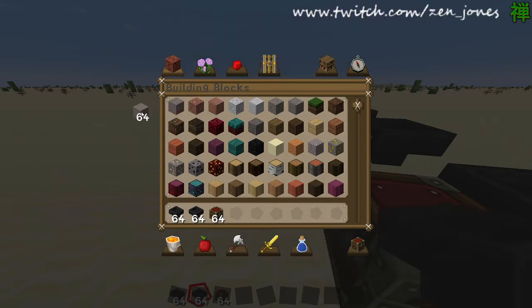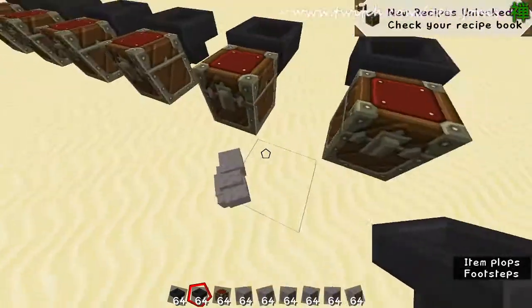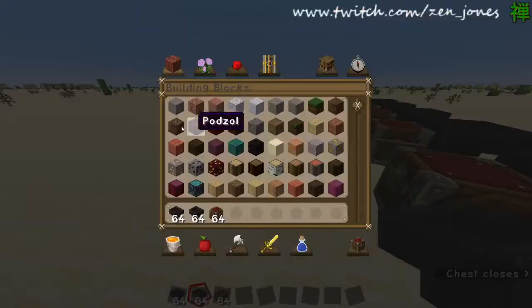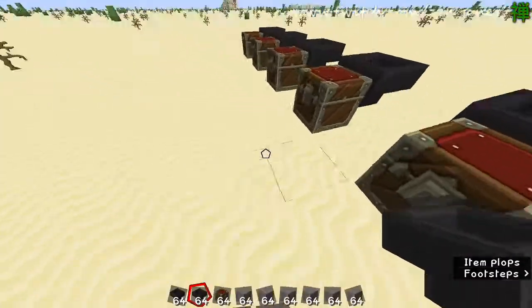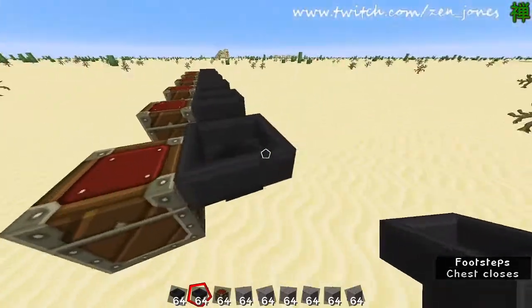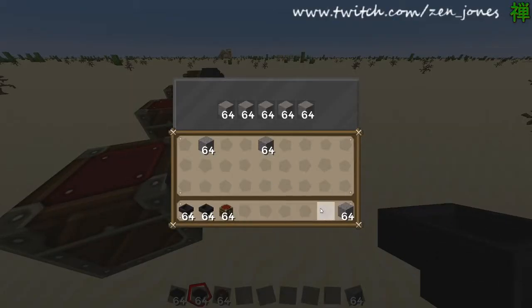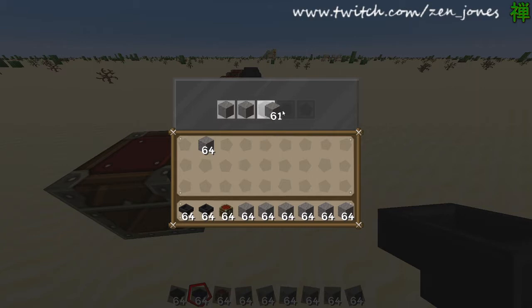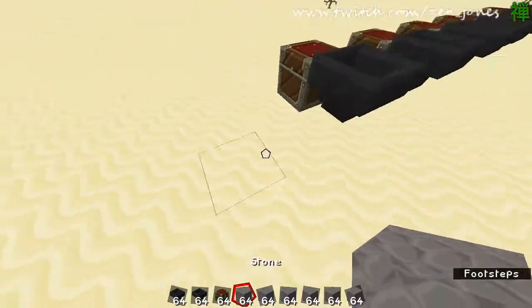Need an obscene amount of stone. I don't know if that's enough stone. It's not. Okay, now we have enough stone. And then we fill this hopper up with stone. Actually, we don't need it like that, we just need to go like that. That much stone. And then we're going to put in some stone over here.